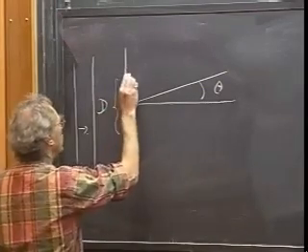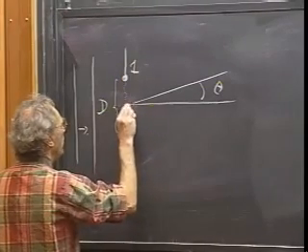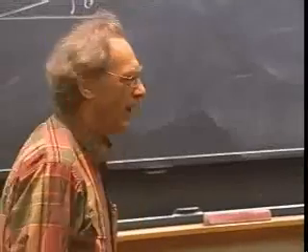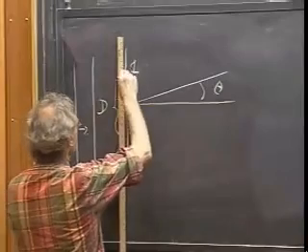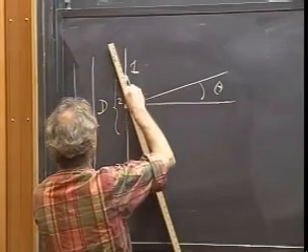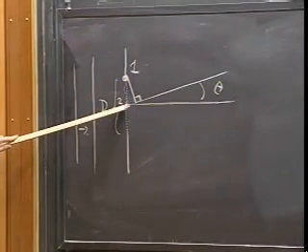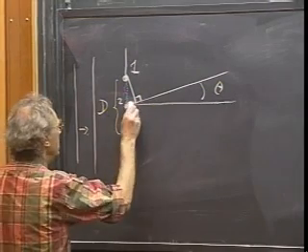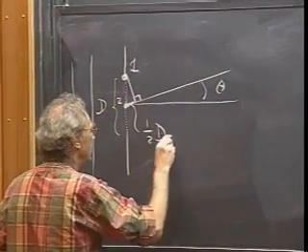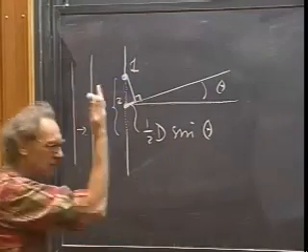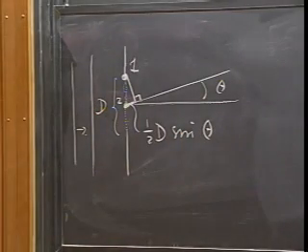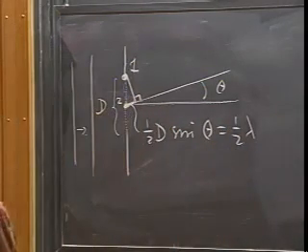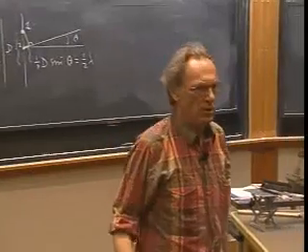And I pick this one at the top, number 1. And I pick this one, number 2, right in the middle. You will see why I do that. So now I can calculate what the path difference is between the Huygens source right in the middle and the Huygens source right in the top. Well, this path difference here is clearly 1/2 d times the sine of theta. We did that before. We had a little d here. If I make that 1/2 lambda, I claim that in that direction there will be darkness.